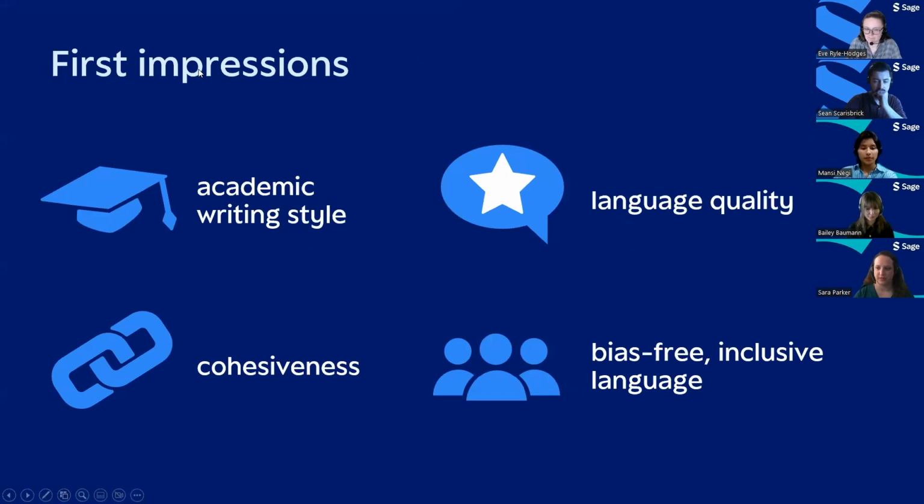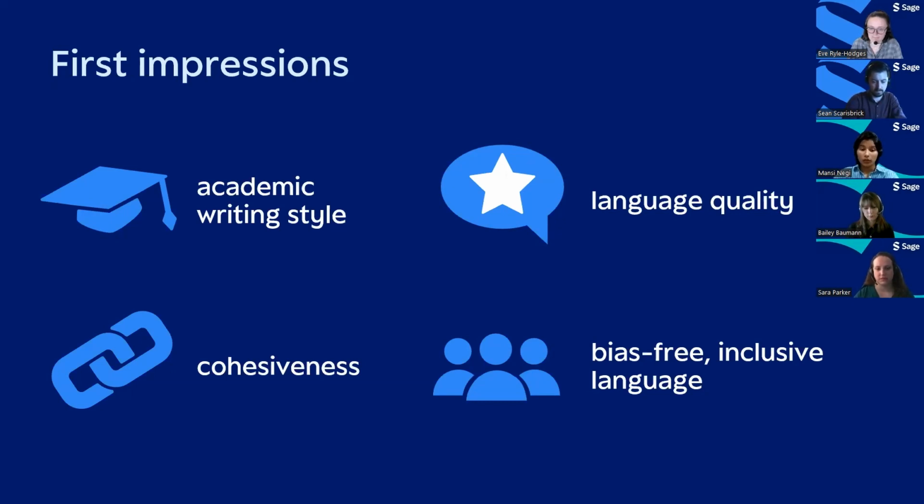When you first read a manuscript, there are characteristics of the writing and structure that you may notice immediately, such as whether the authors used an academic writing style. For example, whether they wrote in an appropriate and consistent tone, person, and tense, whether they were as specific as possible and avoided generalization, and whether they avoided discipline-specific jargon.